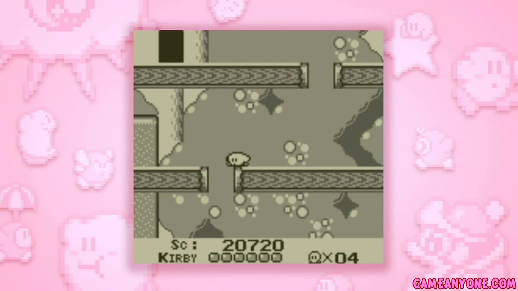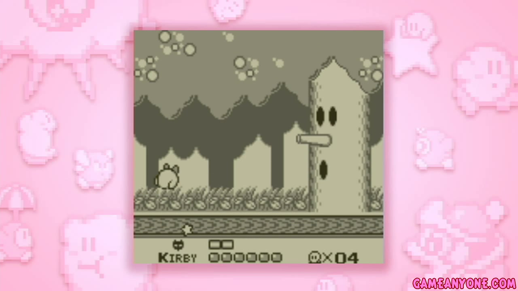But already we're at our first boss, an iconic one at that, Wispy Woods. Why don't we just chop down this tree? This will be a lot easier. Nope, we're gonna spit apples at him?